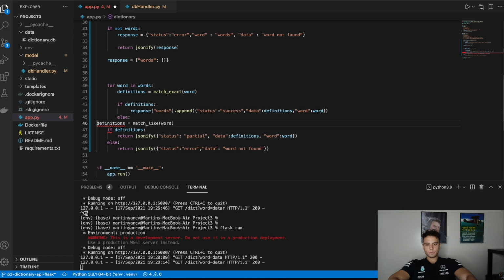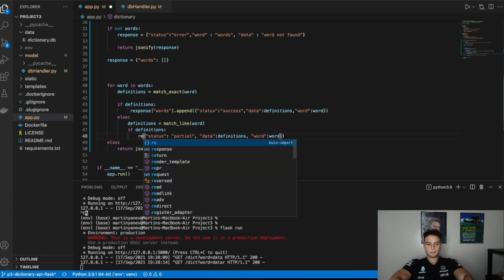Okay, so here in this else statement I write definitions equals match_like, and then we use the word, or each word in the list, and then within the else statement if we use match_like, and if we have definitions, then what we will do is here I will again change it to response.